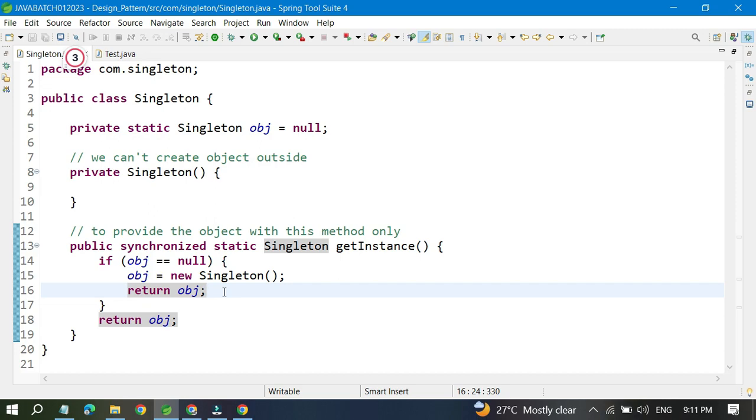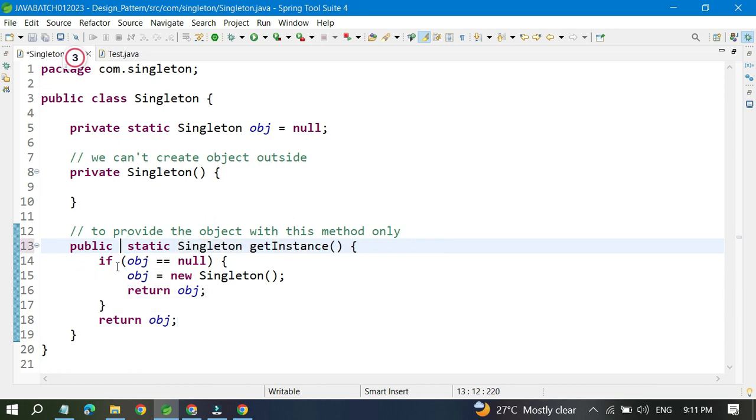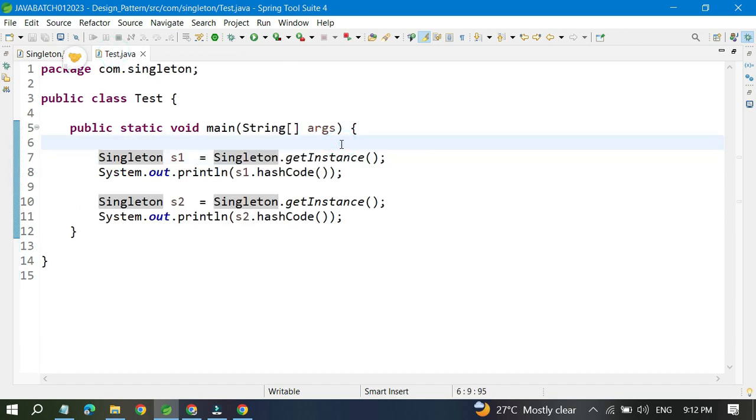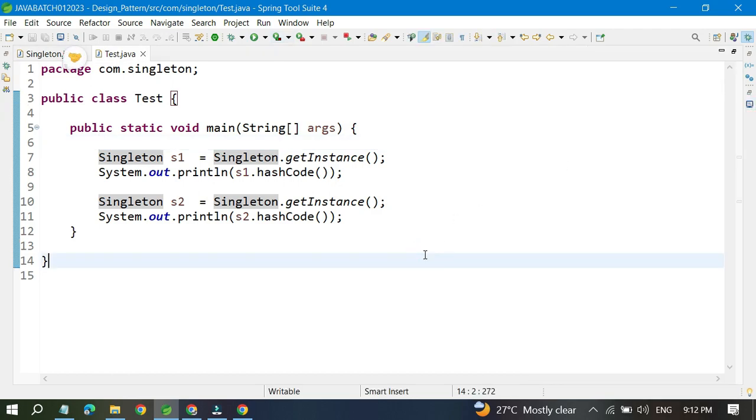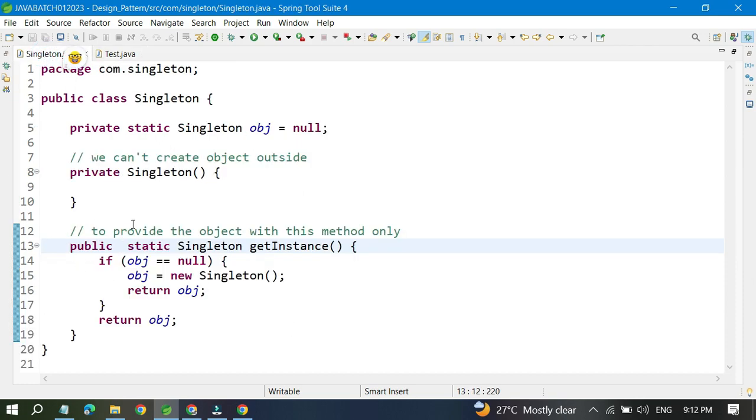Okay, but make sure if you want to handle multiple threads, then you have to put the synchronized keyword here. If you don't want to worry about multiple threads, then that is good enough. You can go and try to create an object from anywhere. Right now it will not break, as of now, but we can break it in the next video. As of now you can't break it, and that is a good design pattern.